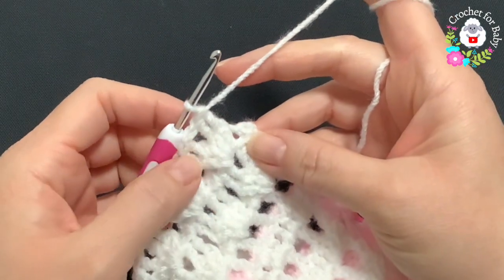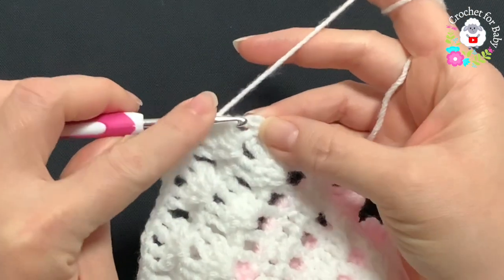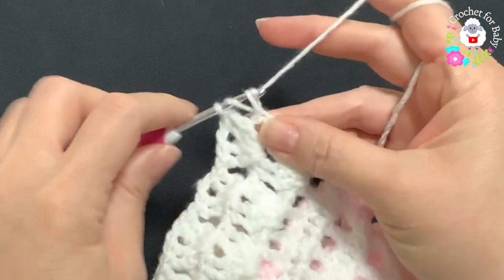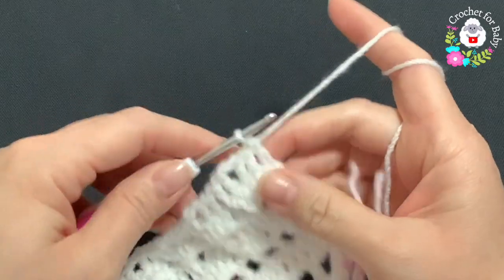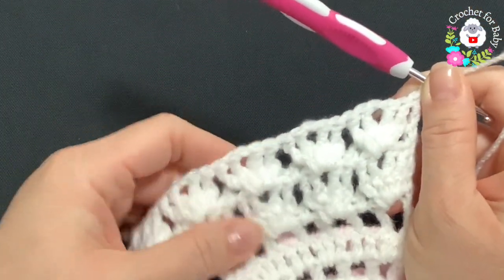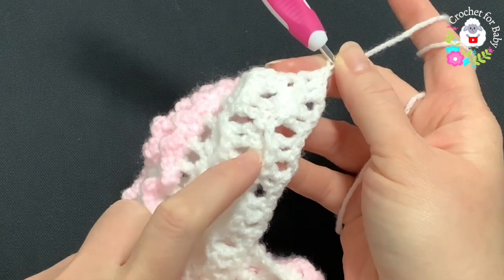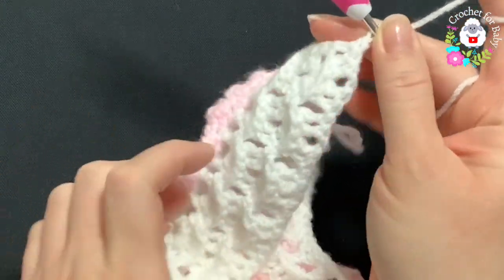Now to finish this row, every time you have to repeat this row, you're just going to go on top of the last single crochet here and make a double crochet. And this is how I finished the fourth row. Now from here on, these are the two rows that you're going to repeat, the third row and the fourth row, for the rest of the sweater.